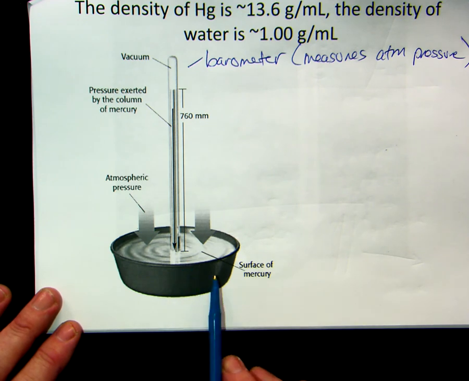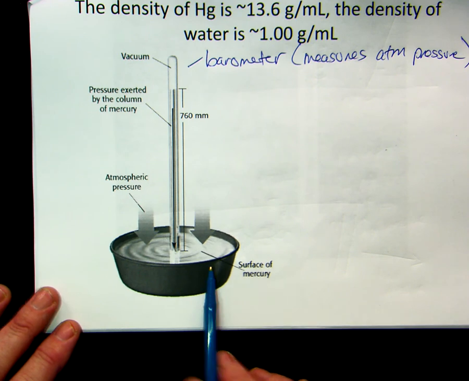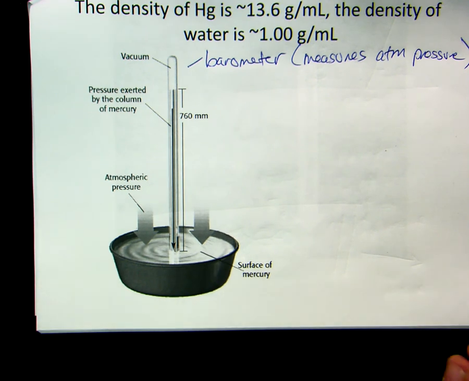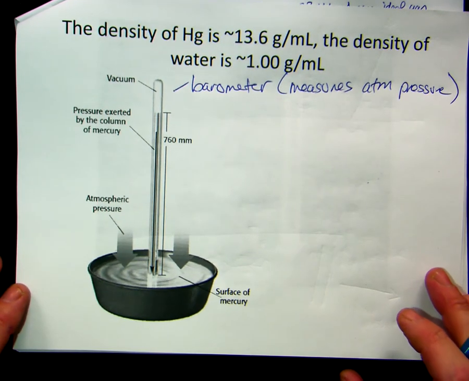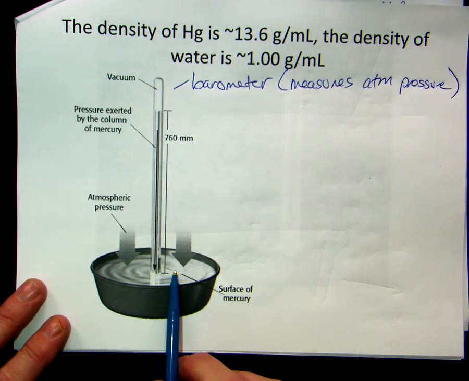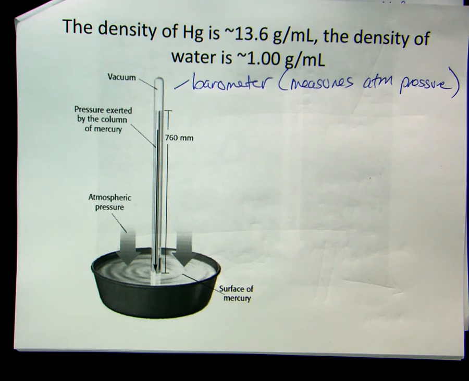Now, this is the old school rudimentary barometer, but quite honestly, barometers haven't really changed. The only thing that's different is now you probably won't find mercury in it. Not in this country anyway. Mercury is very, very hard to get, and it's extremely toxic, so that's why they don't want you to have it.